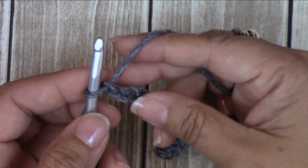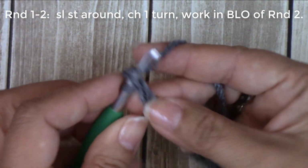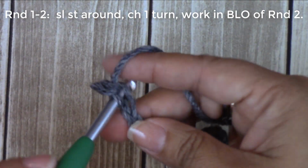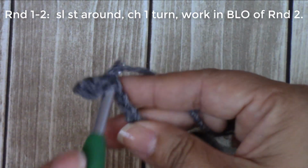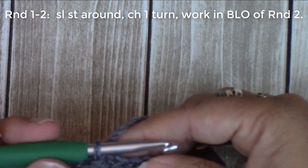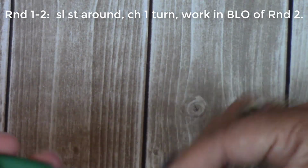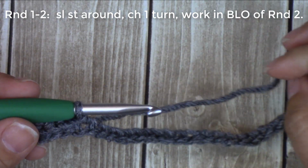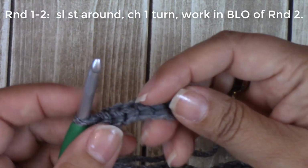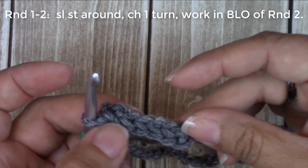So let's go ahead now, and we're going to slip stitch into the second stitch from your hook, and you want to do this loosely like that, and then go into the next one, and the next one, and we're going to do this all the way down like this. Then when you get to the end, you're going to chain 1, and then you're going to turn, and you'll be working into the back loop. See how there's the V's right here? You're going to work into the back loops of these slip stitches.